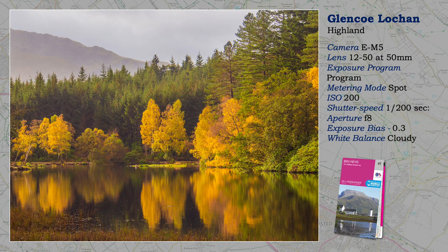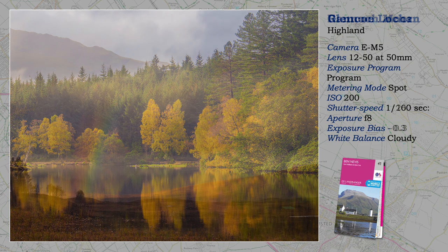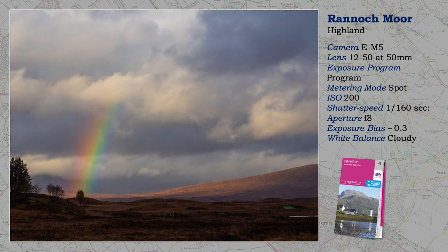Glencoe Loughan is artificial and has an interesting history for the curious. It is not far from Glencoe, but it is approached from the village. This may not strike you as a fantastic landscape shot, but when producing programs for YouTube, it is a good idea to have a background shot leading your audience gently into the story. Admittedly, the rainbow was the attraction, and I have better ones to come in just a moment.